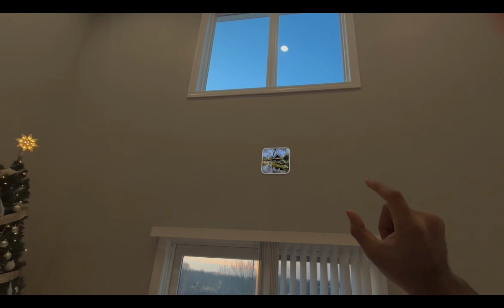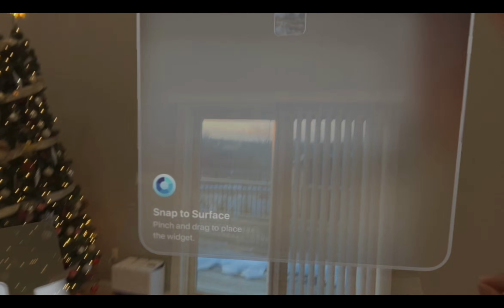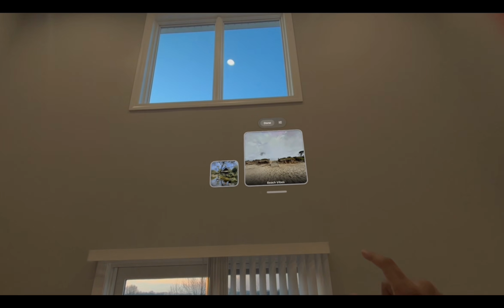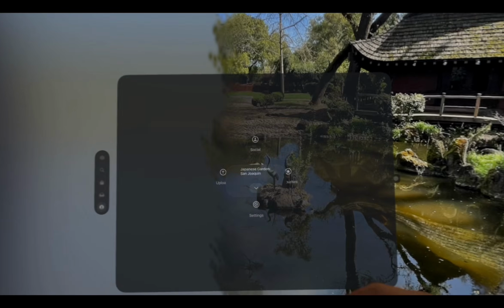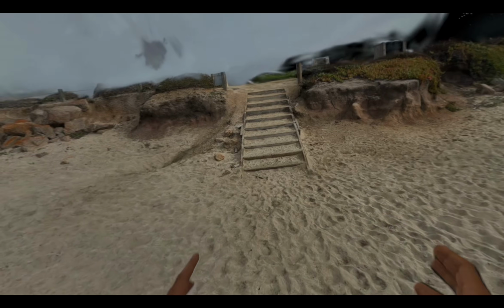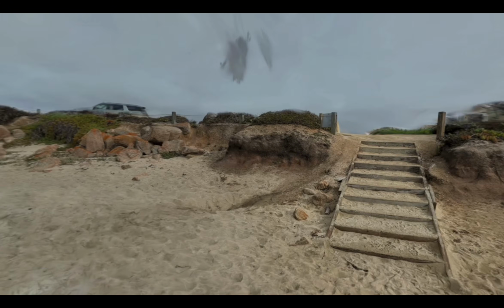So yeah, let's put a bigger tile like that. And once you click the tile, you'll instantly get teleported there. And yeah, you can have any number of widgets in the wall and have any number of files there.